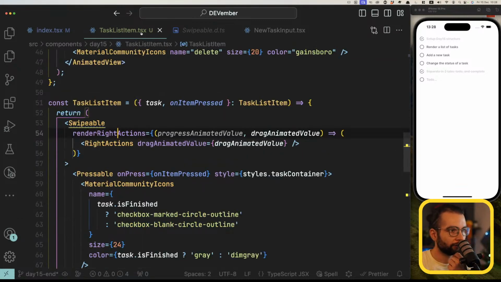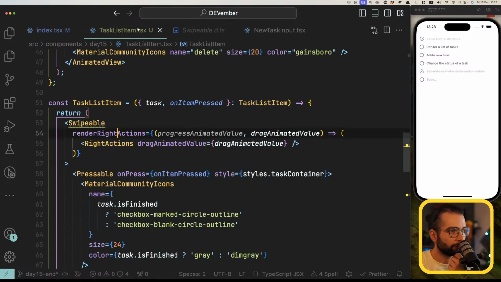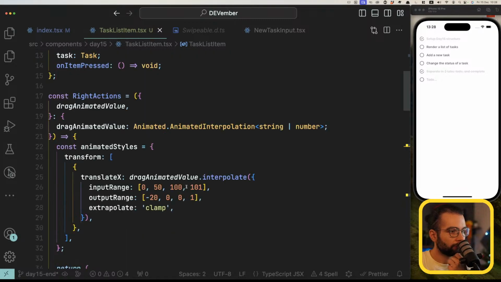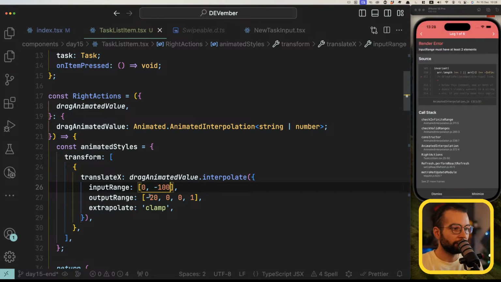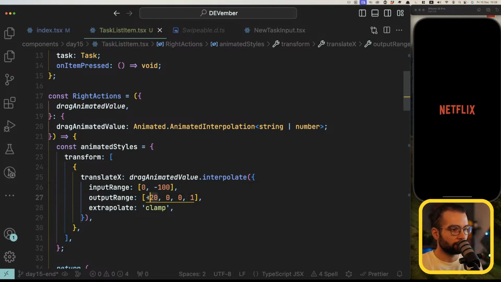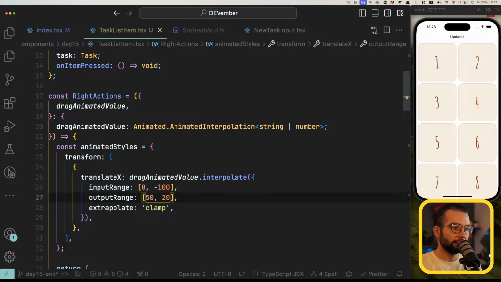Drag animated value. Zero and minus. So what if I'm gonna have simply minus 100. When it's 0, it's 50. When it's minus 100, it's 20.